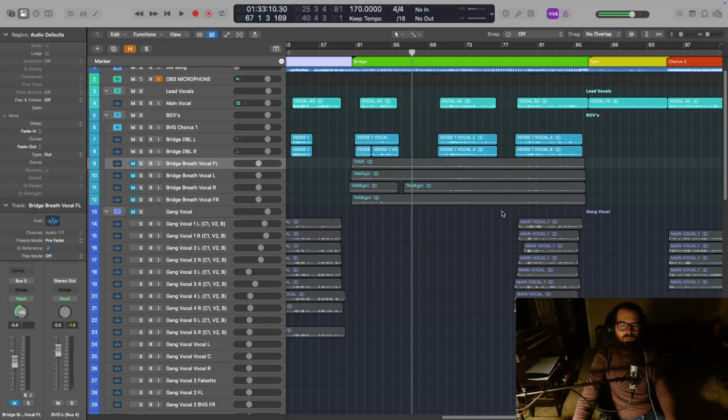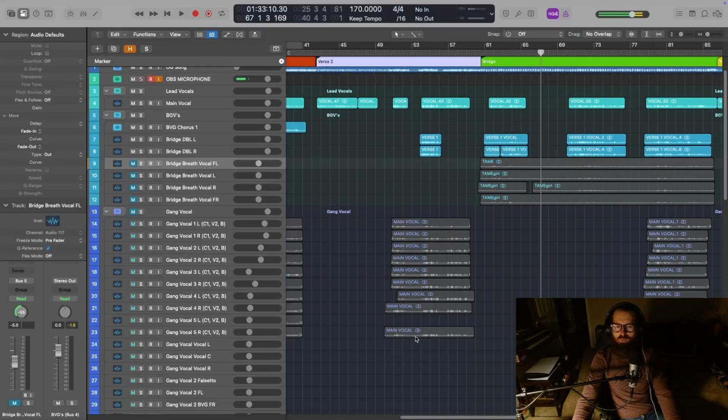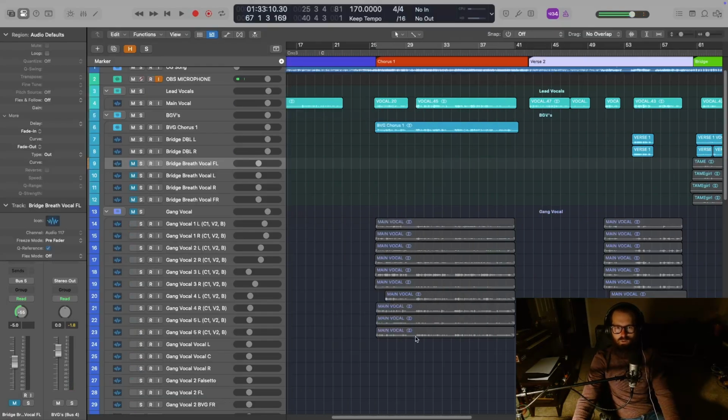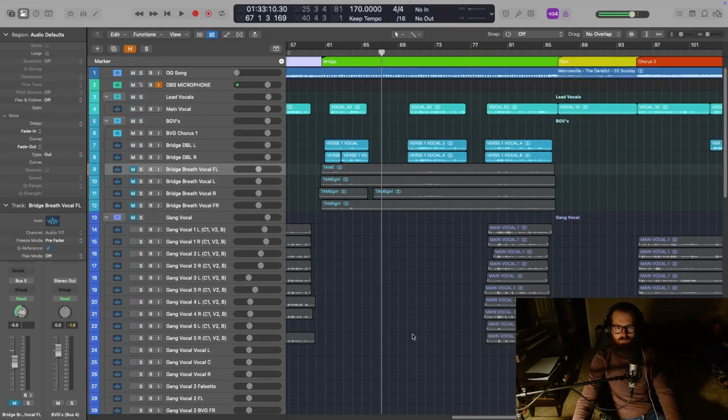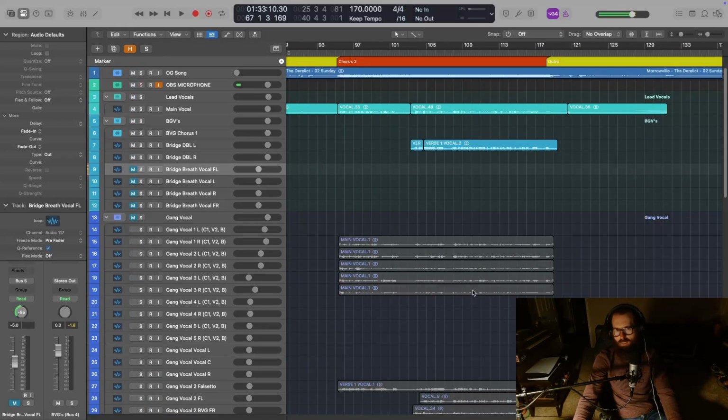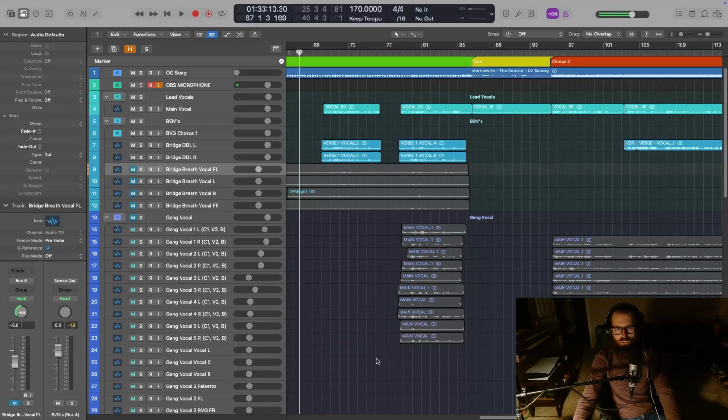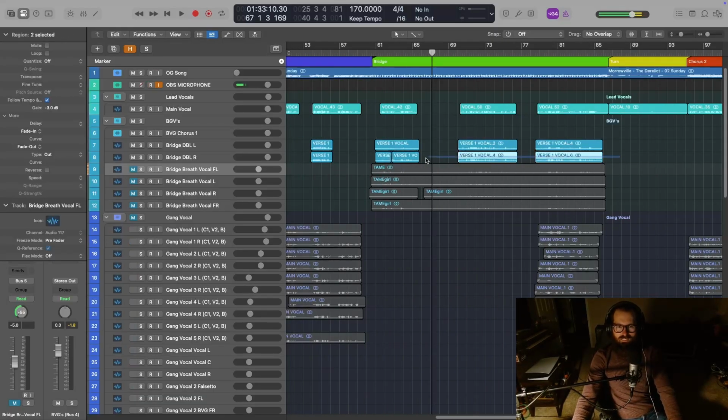Okay, these can come up too, actually. I was under the impression there were a lot more gang vocals than there are. I thought there were gang vocals all throughout the song, but that's not really the case. They come in the last choruses. They probably should. But I mean, I don't know. I like these little background vocals we're currently working on. I think they really got some vibe to them. So we're gonna turn them up. They're -3 here, they're -1 here. It's a 2 dB jump, but there's like more. I want pop. I like them.